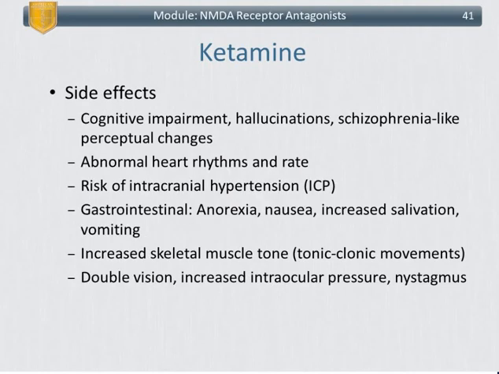Side effects are really prominent cognitive side effects, cognitive impairment, hallucinations, schizophrenia-like perceptual changes. These are temporary, and they wear off rapidly after the stopping of the ketamine. Abnormal heart rhythms and rate, particularly tachyarrhythmias. The risk of increased intracranial pressure. They can cause anorexia, nausea, increased salivation and vomiting.